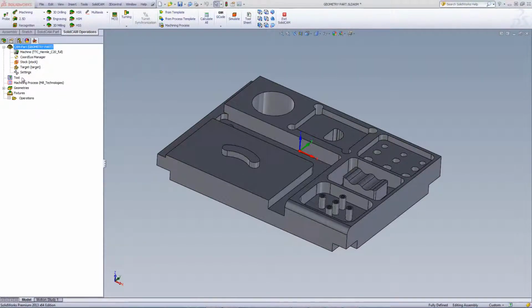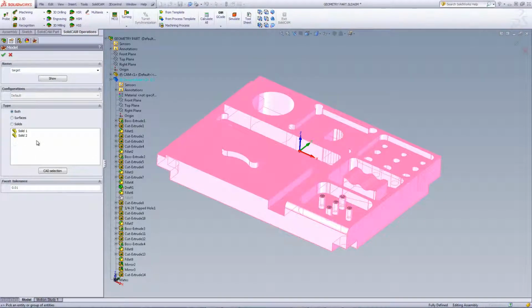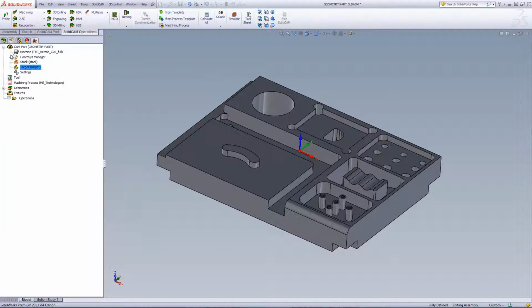Now, creating a target is also a form of a solid geometry. If I were to go into target, for example, again, you'll see the same option that I had before. Click on this, it'll choose it. Click on it again, it'll get rid of it. This, by the way, can be used in other operations as well, once I've created a target.